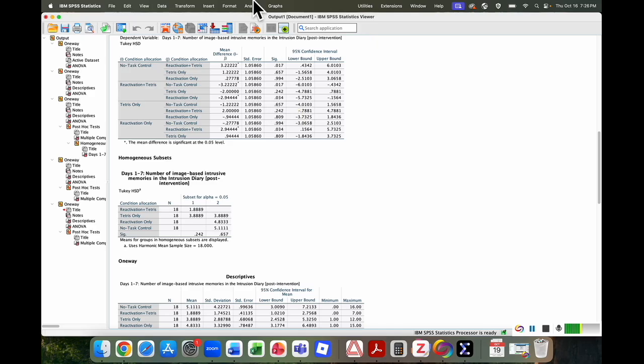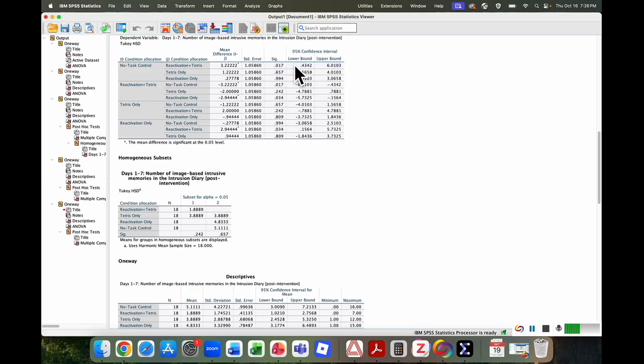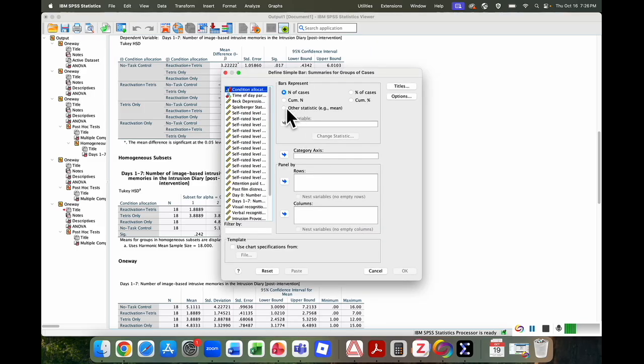All right, let's graph these. Let's go to graphs, and then we'll go to bar graphs. We want simple. We're looking at different conditions. This is a between subjects design, so we want summaries for groups of cases. If we were comparing the same people on different measures, then we would want separate variables. Define.